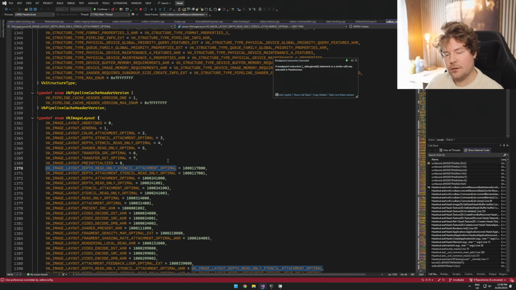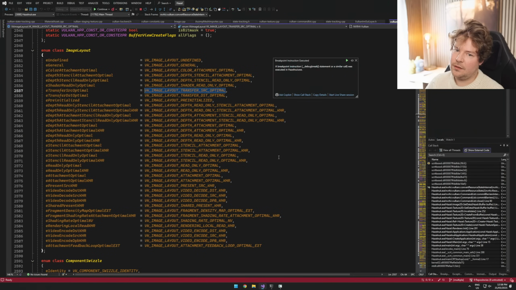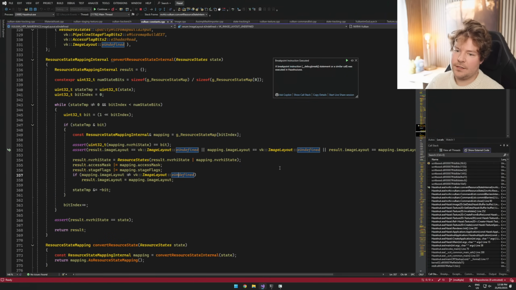But I guess that's just the current image layout. But it can't be all 3, apparently. So how does that work? So then this kind of makes sense.